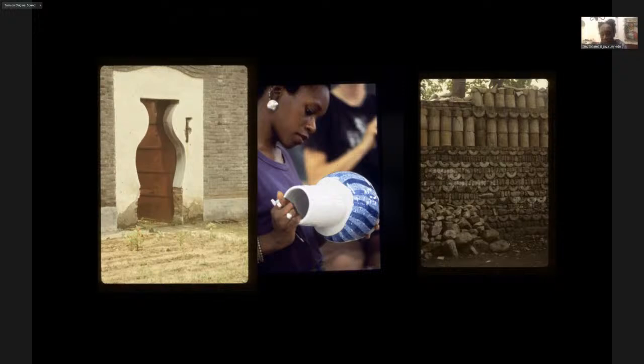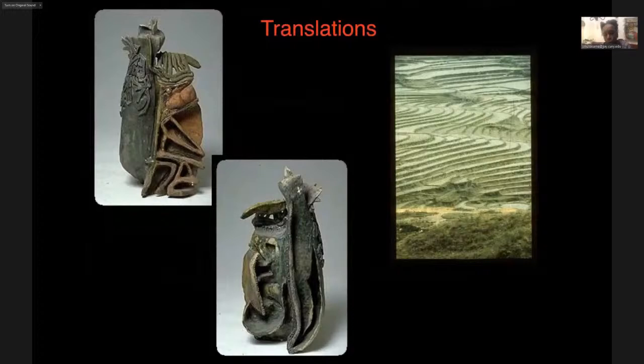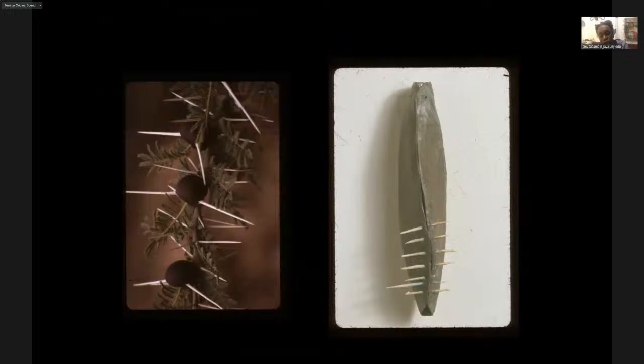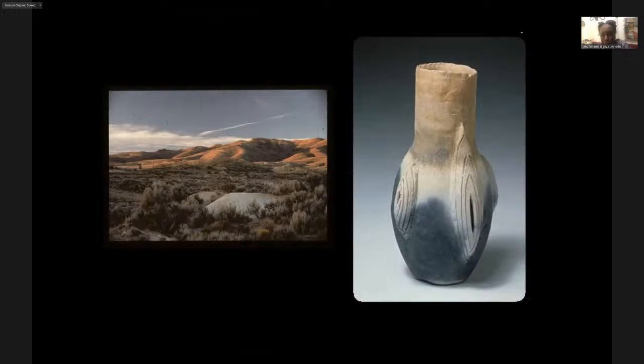So it wasn't hard for me to begin to travel around the world 30 years ago and start to see and test. These are a little bit of the images of things that I saw that found their way onto the skin of my pieces. So that was the rice paddies in Vietnam. This is the acacia bush, which is a sharp needle that is used for stitching and sewing and also used in female excision. This is the landscape in Kenya where I went to learn beadwork, which I ended up hating to do. And so instead I made pots and put the landscape on the surfaces of my pots and said, the hell with beads.